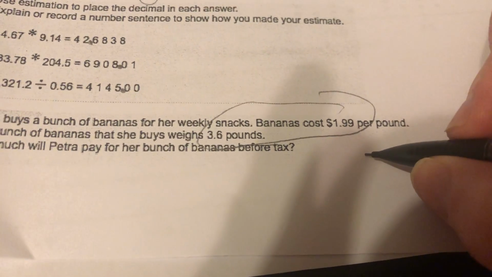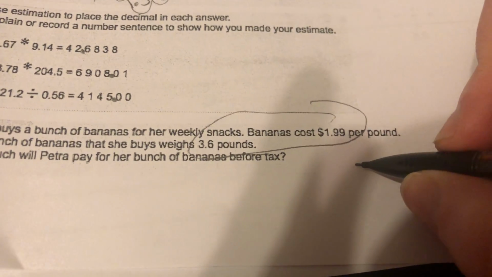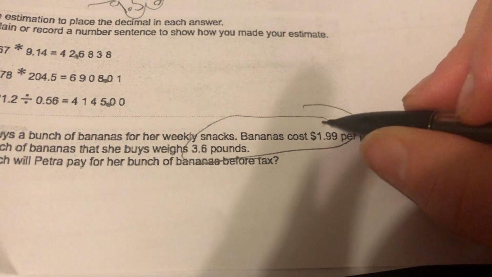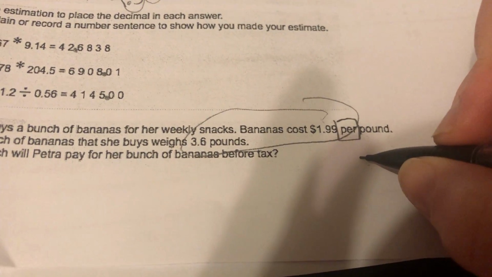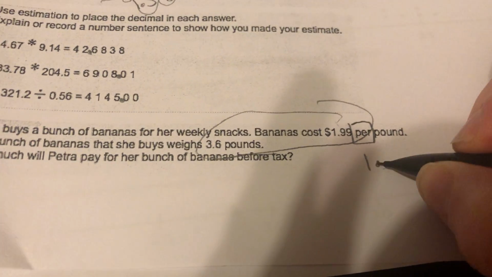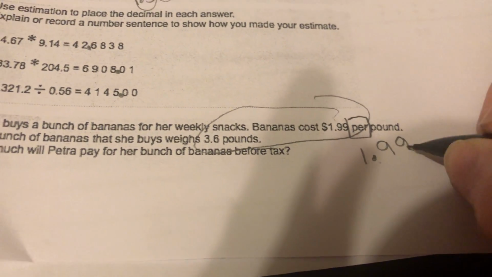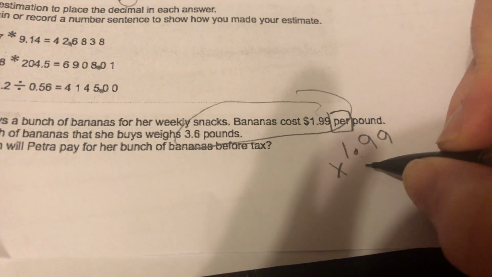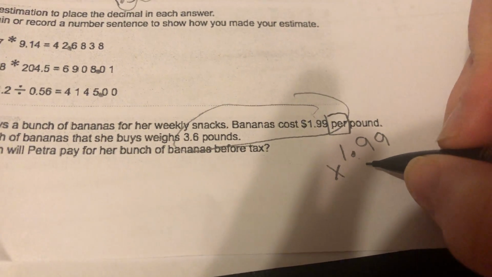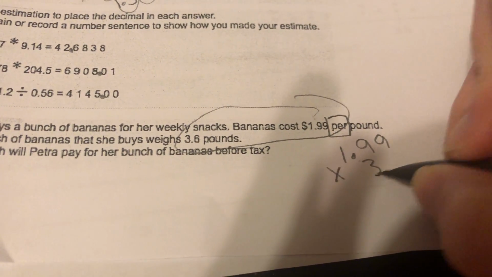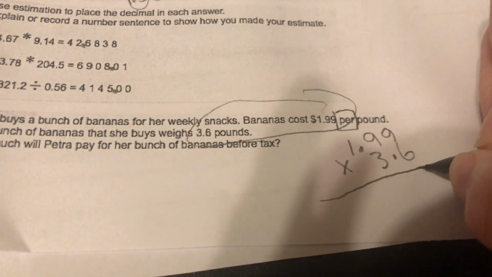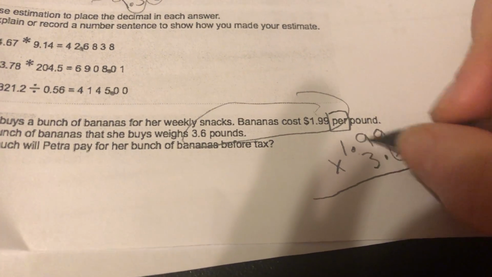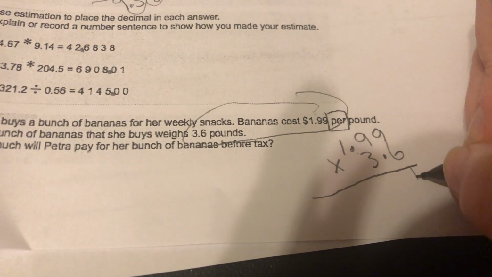So firstly, we need to decide what kind of problem we have here. When I see this word, per, this is an indicator of a multiplication problem. So we'll be multiplying with decimals. Remember, when we're using decimals in a multiplication problem, we just line the problem up regularly and deal with the decimal later. So just multiply across.